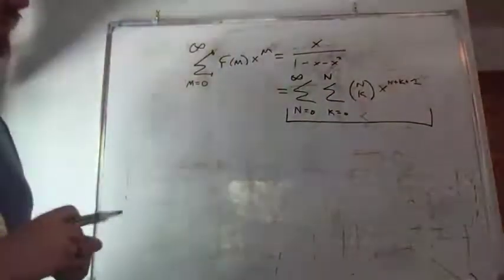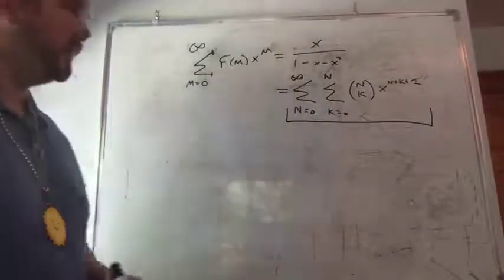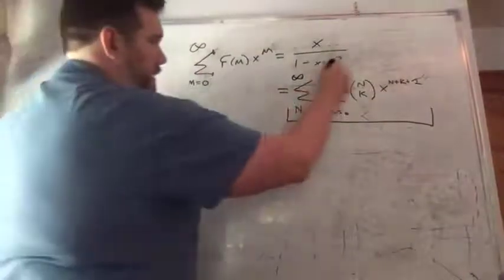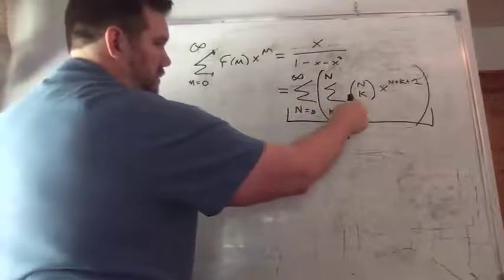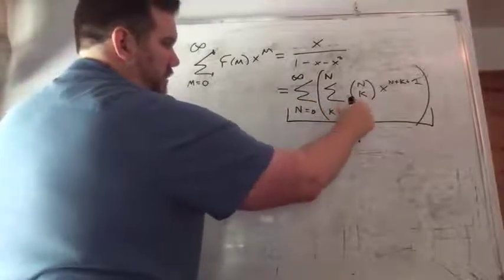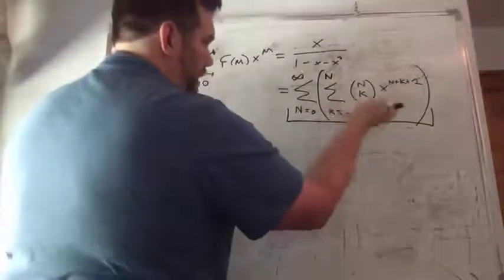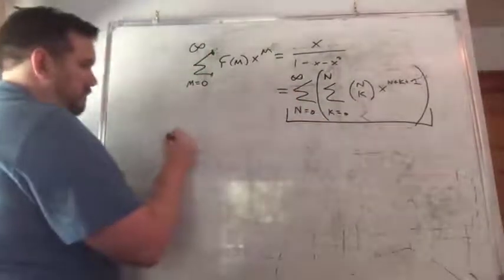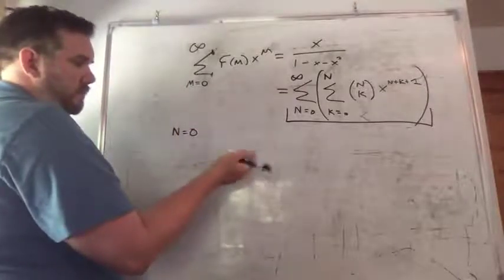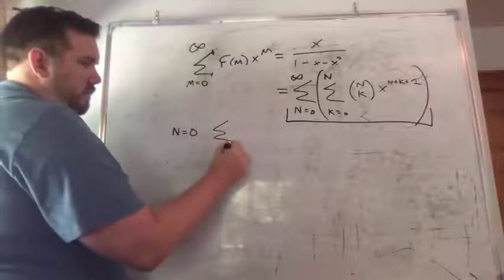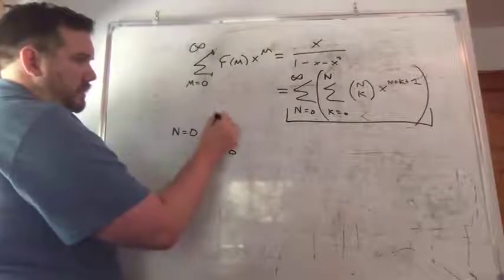So one way that it might be helpful for us to get started visualizing this is to realize, first of all, that there's an outer sum and an inner sum. So this is a sum of a bunch of terms, and it just so happens that each term is itself a sum. If you're thinking about that in terms of writing it out, you're going to start with n equals 0, and you're going to say, well, what term do I get when n is equal to 0? What I get is the sum from k equals 0 to n, which in this case is 0.